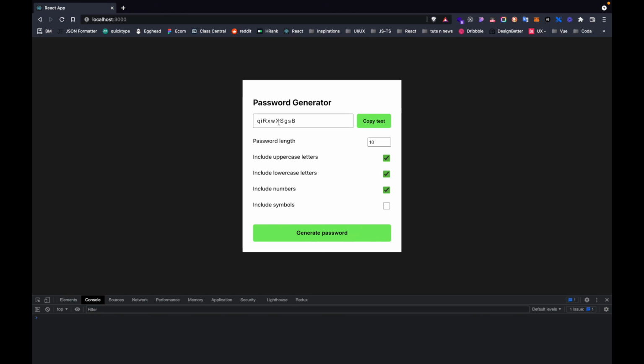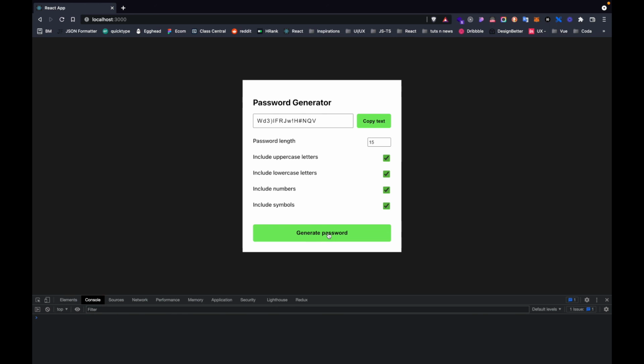We have a few numbers here, and let's also include symbols. It was like having an object here in the value, and we have everything that's generated. Let's go ahead and keep 15 here, and looks like everything is working fine. Also our copy text is also working. So this is basically it.